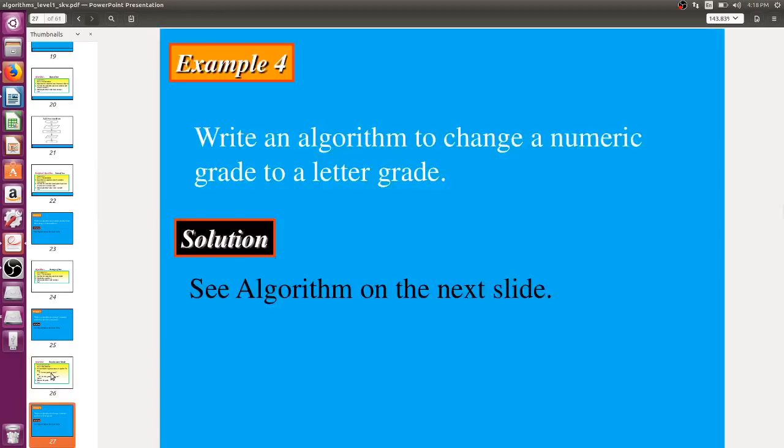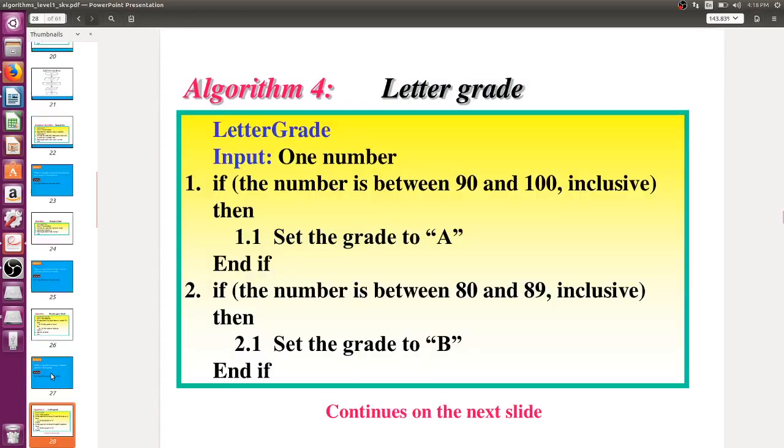Again, consider another algorithm for finding the grade. Here some difference is there. In the previous one, we just decided whether that student passed or failed.